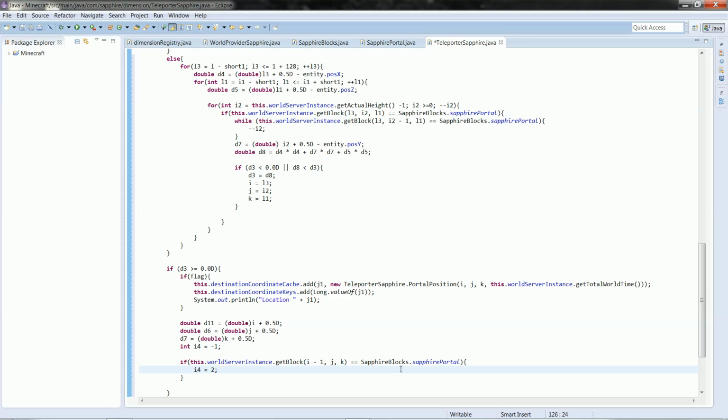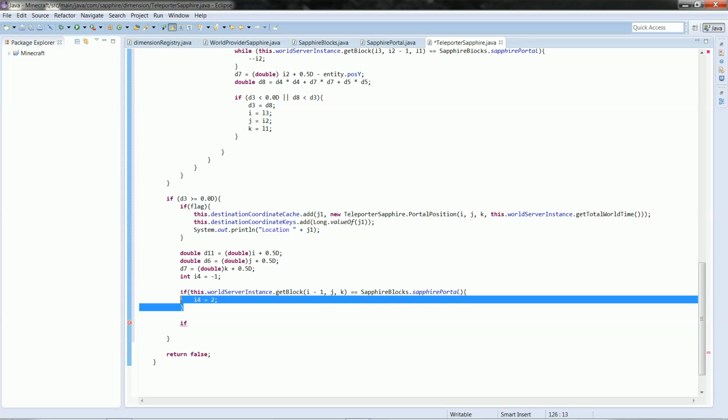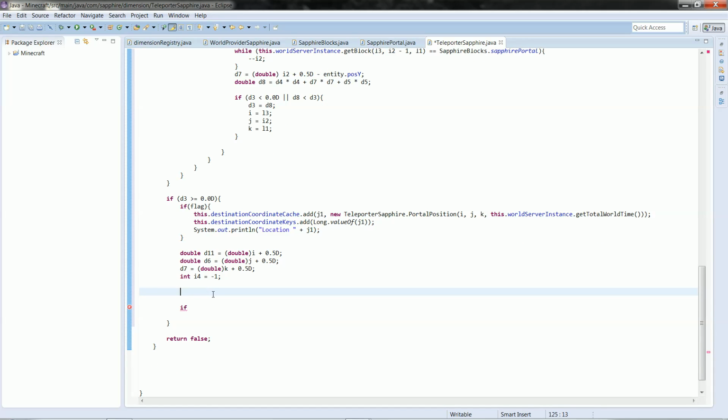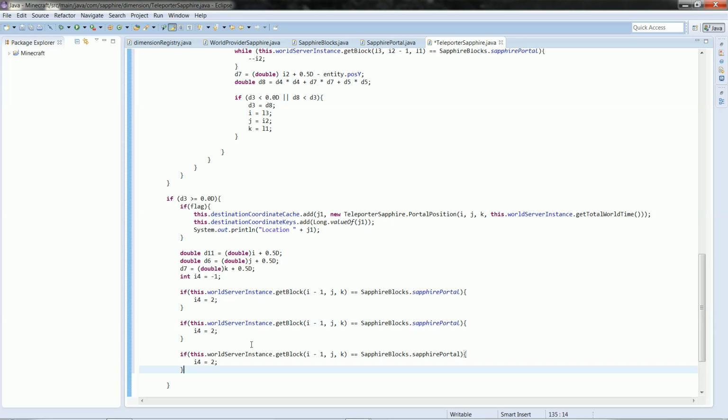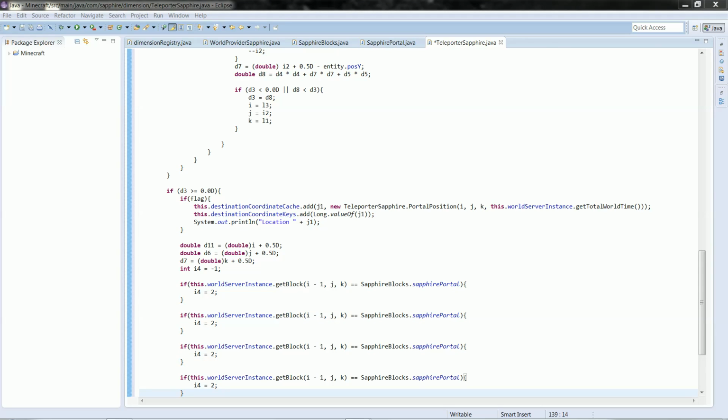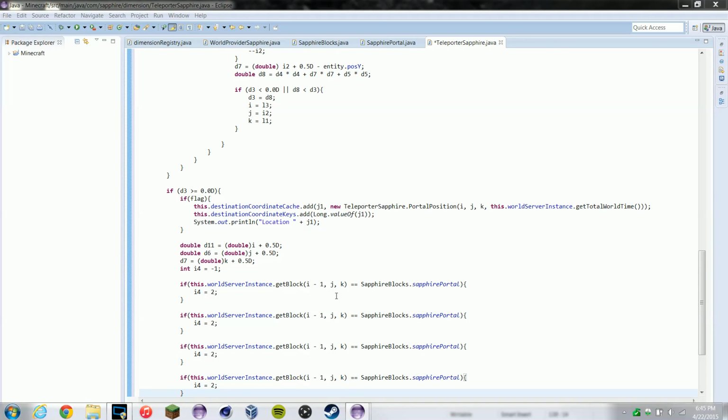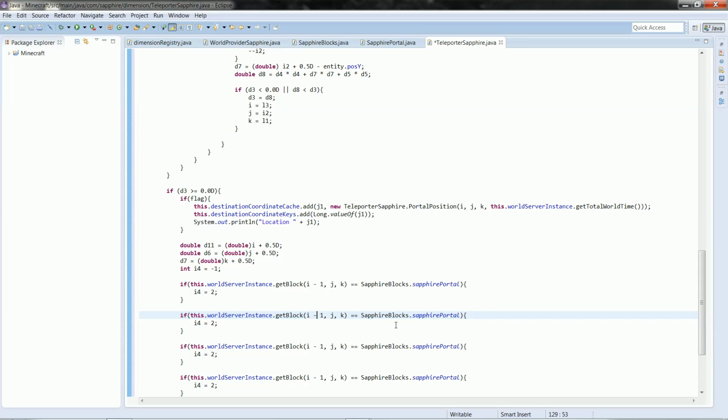Okay, then we'll have another one, and I'm actually going to copy this entire if statement and paste it a couple times, 1, 2, 3, so that we have 4 if statements. And we're just going to change this to +1, so that is to the right.